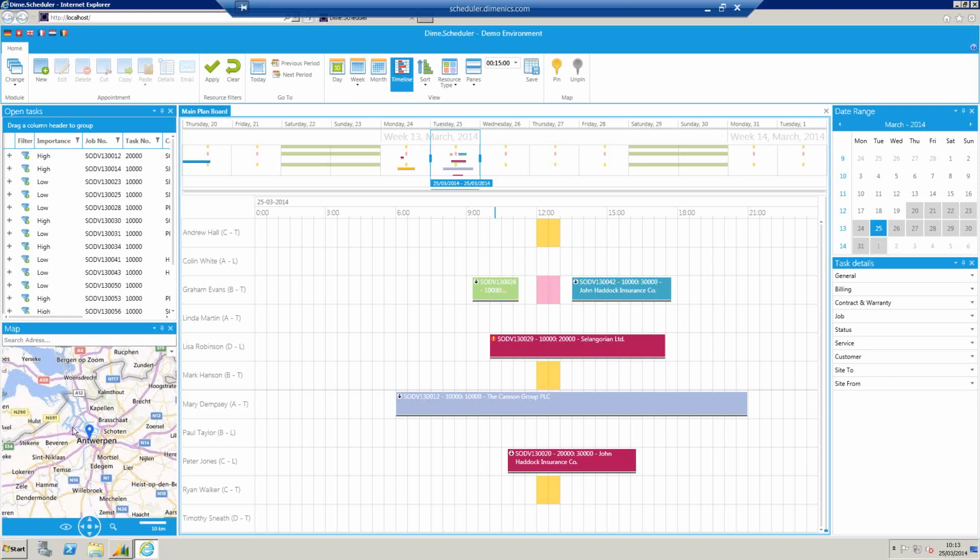We have a map, which will display addresses and resources. As I said, we have resource tracking built in, so you could also display resources here on the map. In the center of the screen, we have, of course, the plan board with the time bar navigation on top. We have a calendar to select some date ranges, and we have some task details, which will display details of the data sent by NAV.